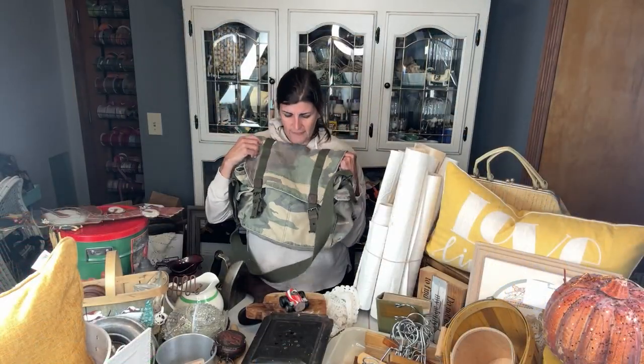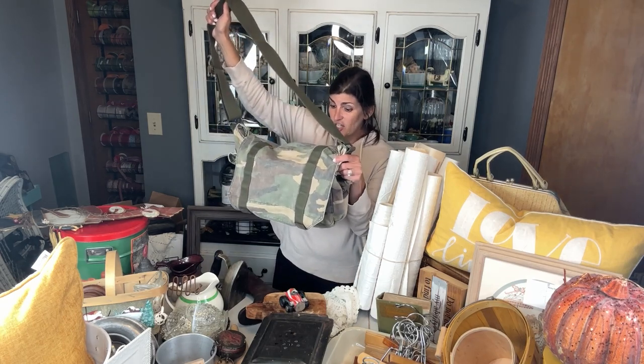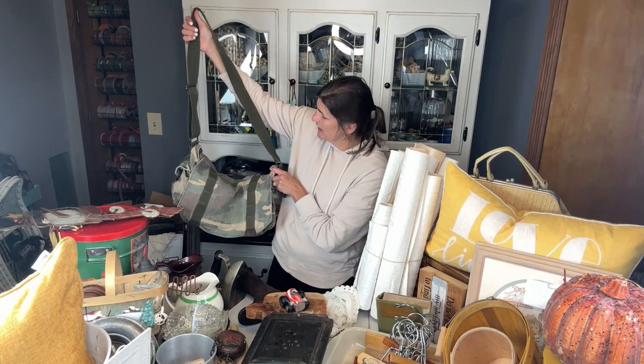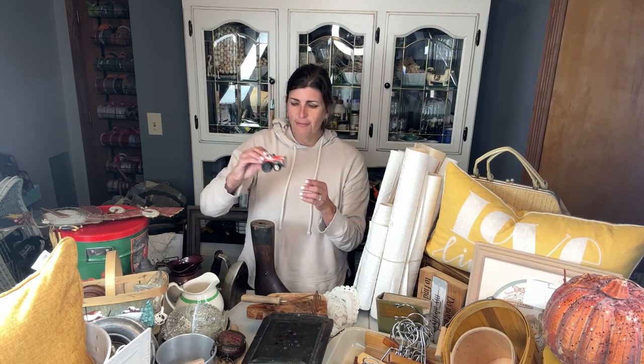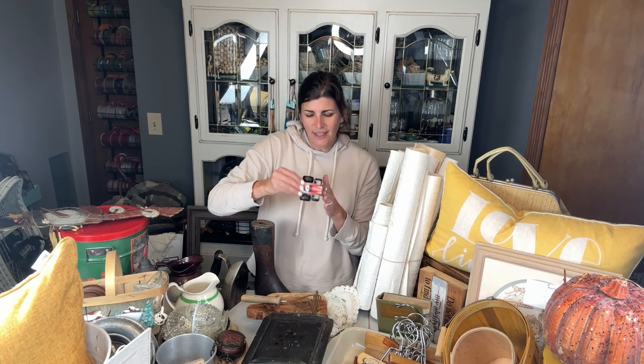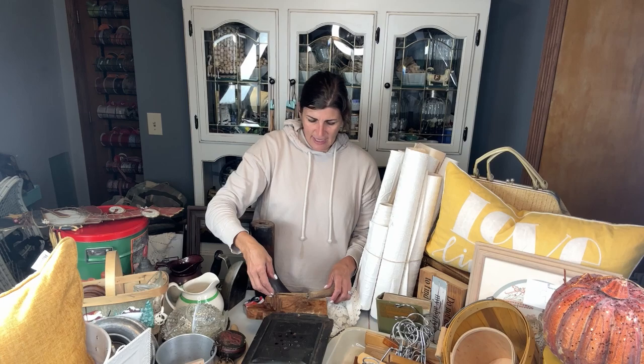I found this bag. This is going to go on one of my mannequins here in Wisconsin — camouflage is very big here and this bag is in really great condition. It'll look really good on my mannequin. I also found something — I don't know if it's collectible or if there's a part missing — but from doing Antique Acres, I know that people do collect Pepsi and Coca-Cola items. I grabbed it, I thought it was super cute. Old utensils too — this one is a bit rusty but I thought it would be super cute displayed.